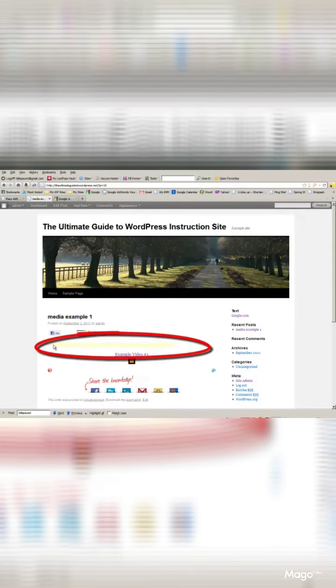So let's click on Media Example 1. Yeah, they're not showing. But you can see this little yellow stripe right here. That's where the ad's going to show up, and it's going to be that size. Okay, so let's do this. Let's create a bigger post and see how ads look in the middle of the post.